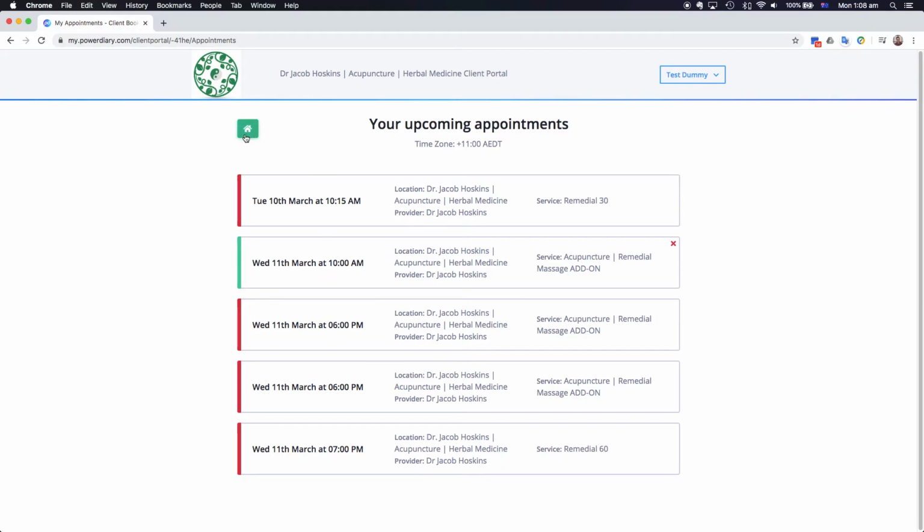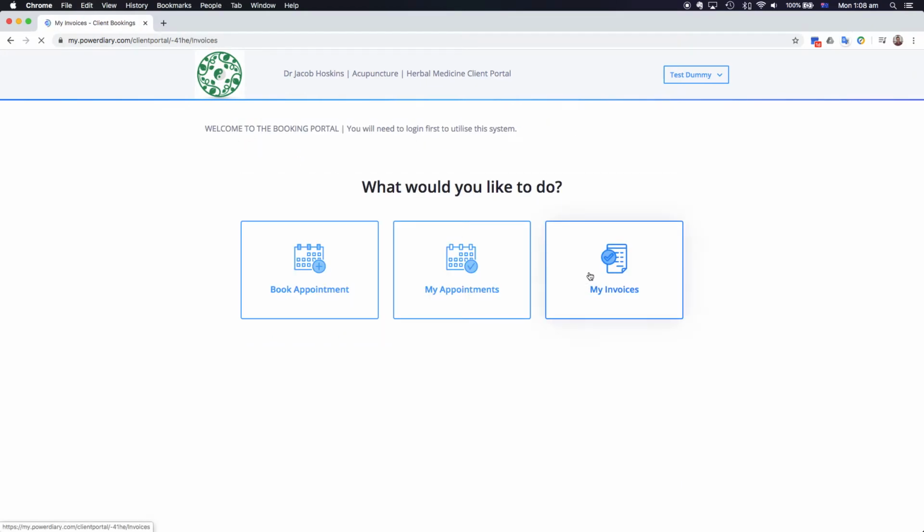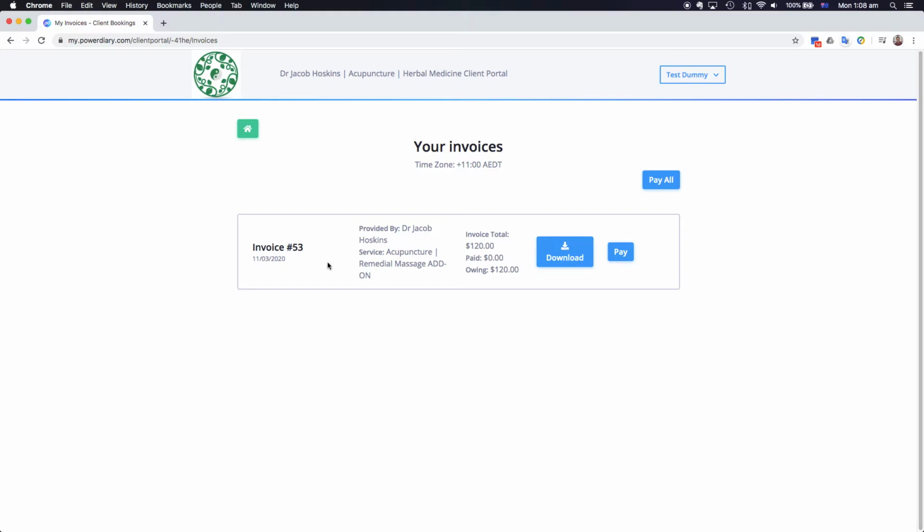If here you want to go to your invoice box, what you can find is that this invoice is already drawn. You currently owe this much money, or there's going to be options later to pay up front. I'm going to be doing prepays and care plans. So what you can do is pay up front, and it'll be a different price. I don't have this option set now, so don't bother about the pay button here.